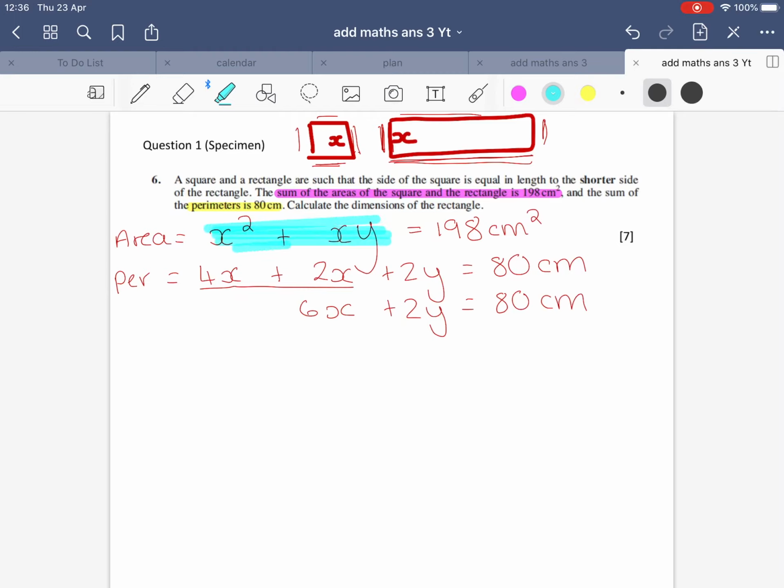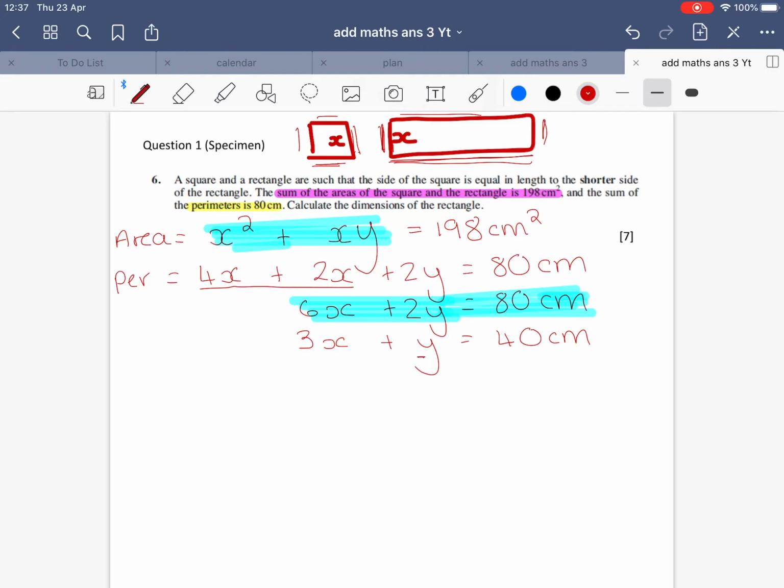To work out the value of x and the value of y, you want to rearrange one of them to make either x equals or y equals. So I'm going to choose this bottom one just because it's closer and I can work out my next ones. At the moment, with this whole equation, I'm just going to divide it all by 2 just to get my numbers smaller, because I don't like working with big numbers. You don't have to, but it will be easier.